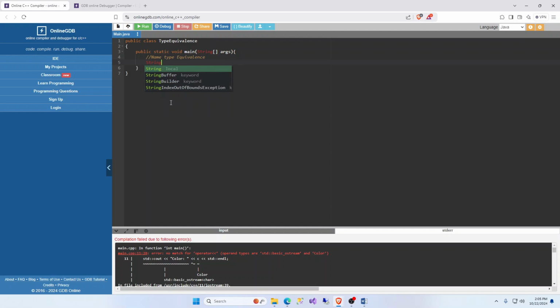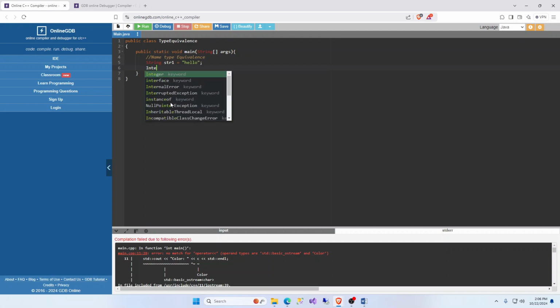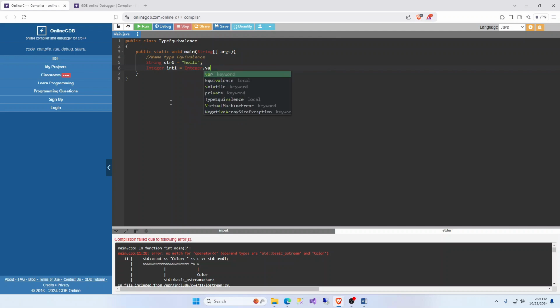We will declare a string str1 that is equal to "hello", then an integer int1 with the value of 1234.